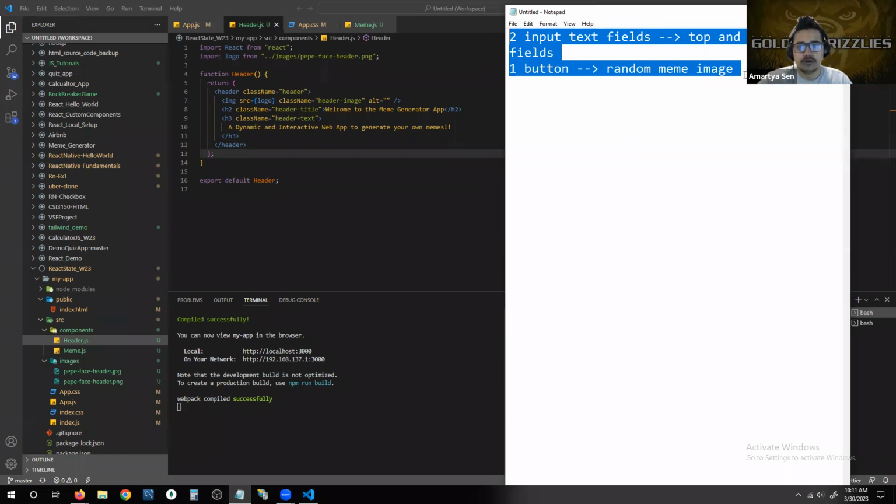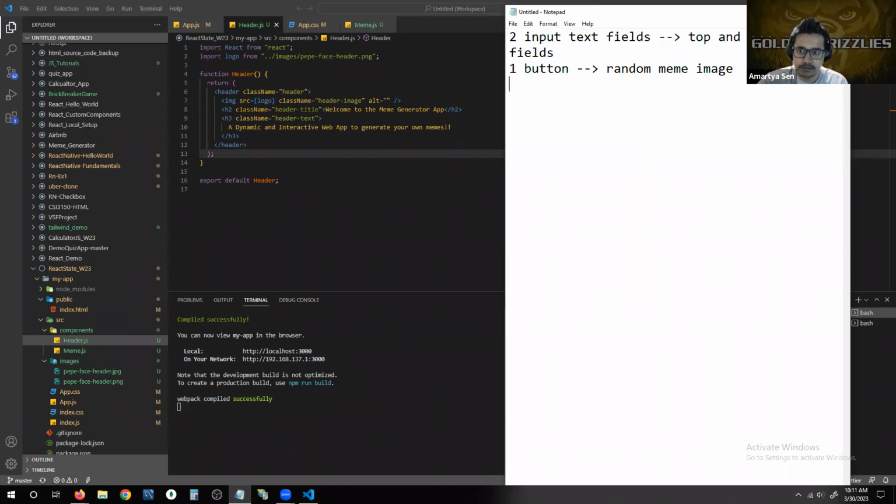project, right? So in doing so, the three main core functional aspects or concepts that we are learning through this particular demo are: the first is the idea of React state management, which we will take care of using a React hook known as useState.